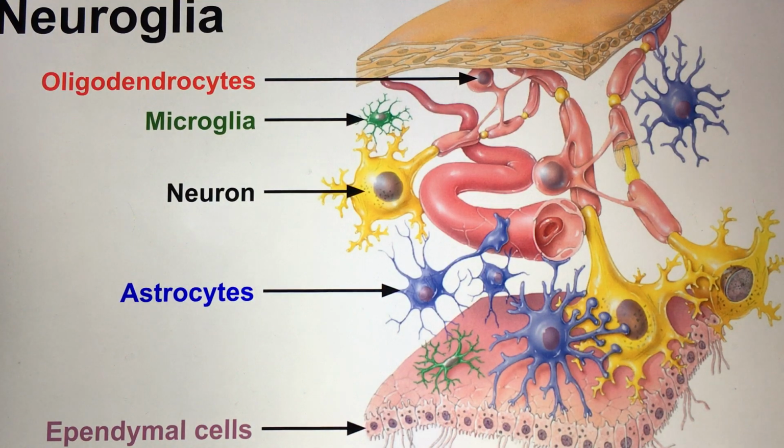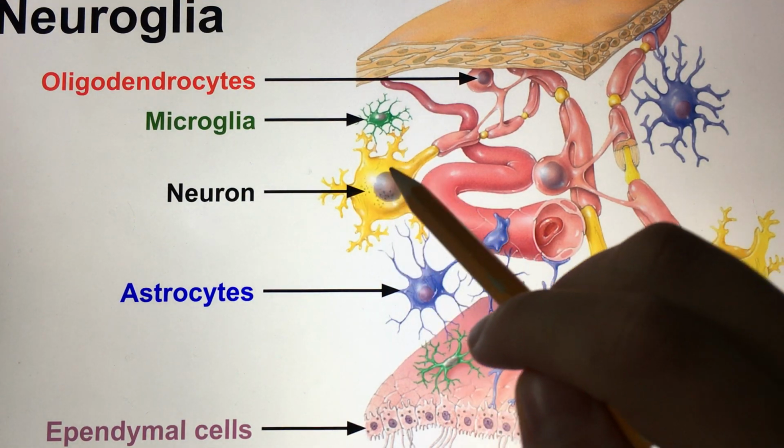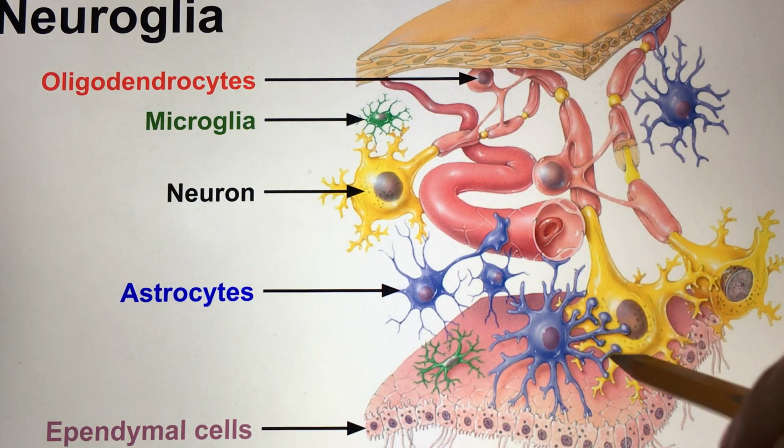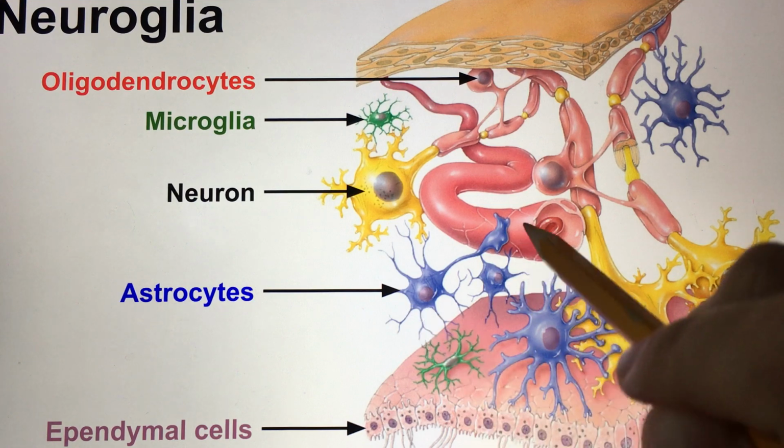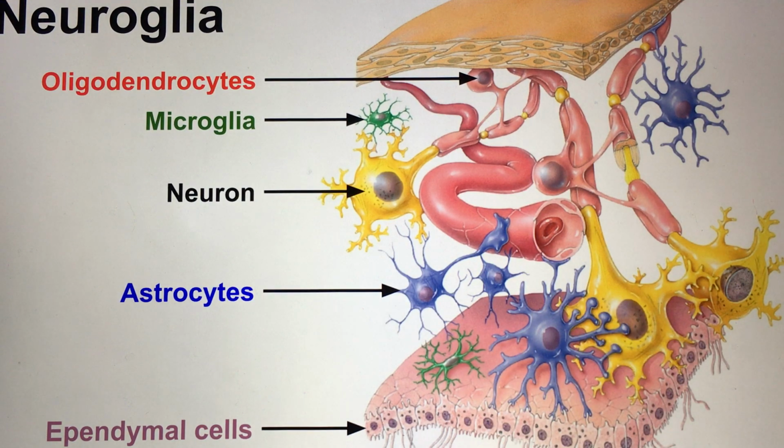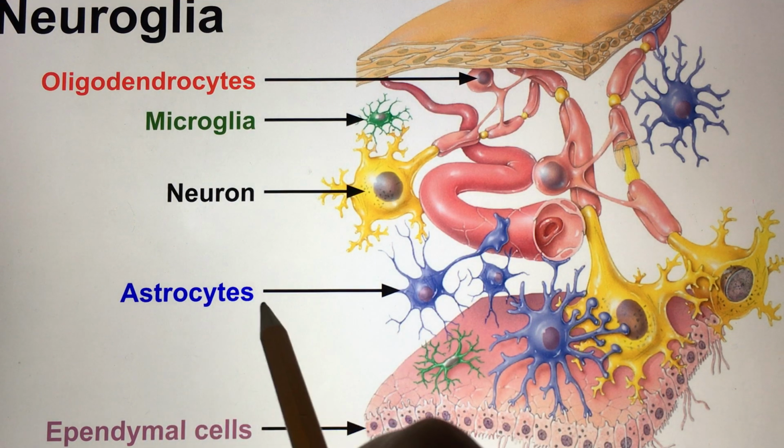So in this diagram, we're going to examine the examples of neuroglia. In yellow, we have neurons. The neurons are those cells of the nervous system that make up nerves, they make up brain, they create these action potentials, the electrical impulses that fire through the body. And other cells colored in various colors around them here is the neuroglia. We're going to study 4 types of neuroglia present in the brain, starting with these cells called astrocytes.